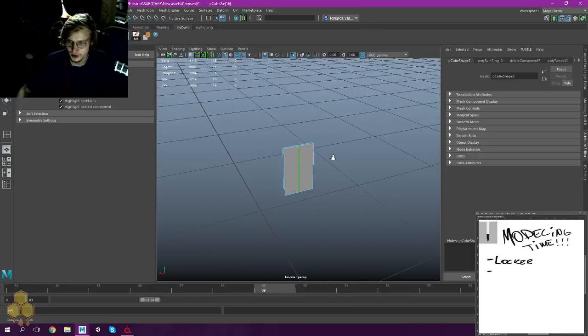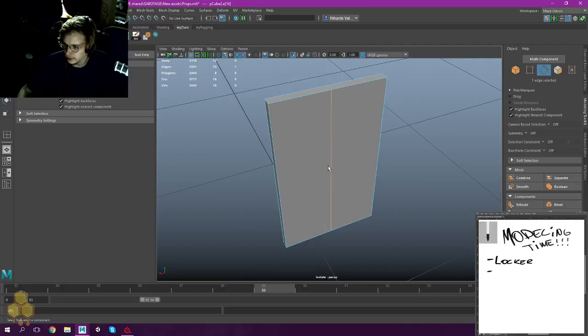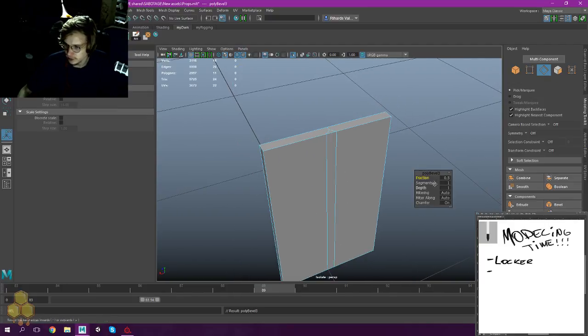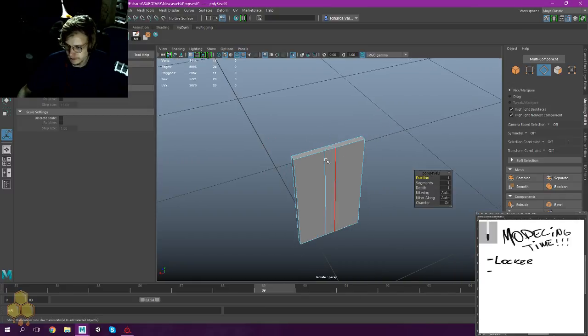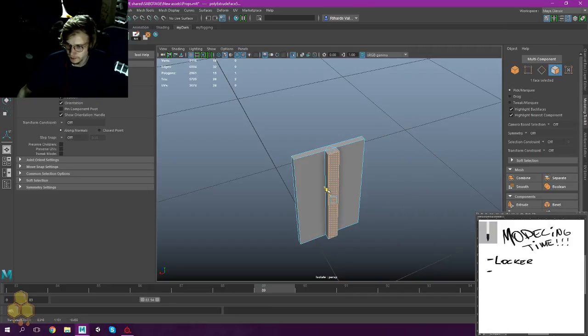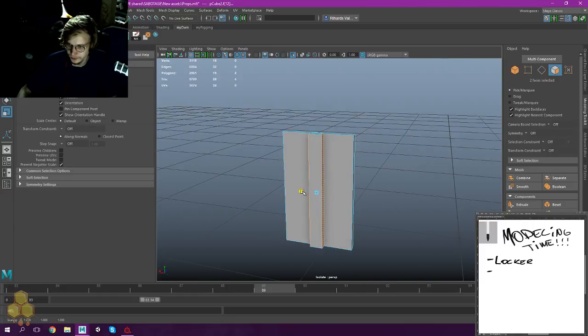Let's select this dude and use the modeling toolkit. Let's do bevel. So now we got this thing, and I'm going to extrude this guy and make it a bit fatter.